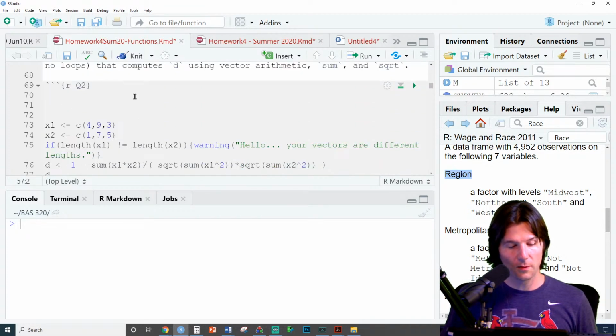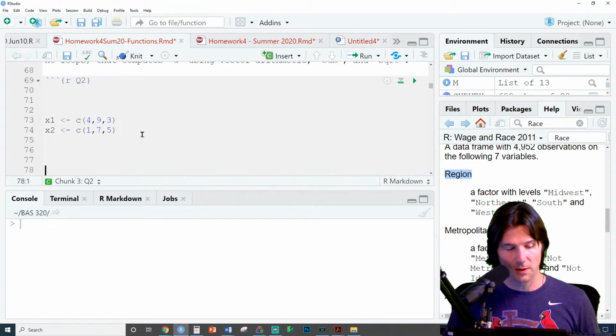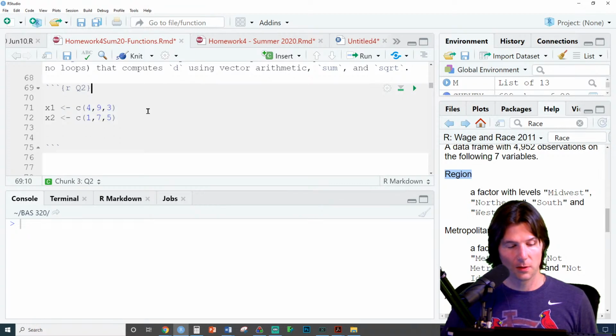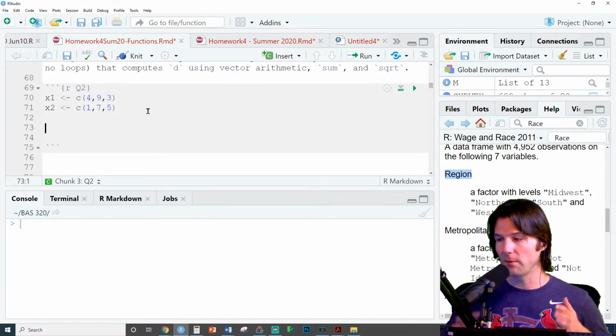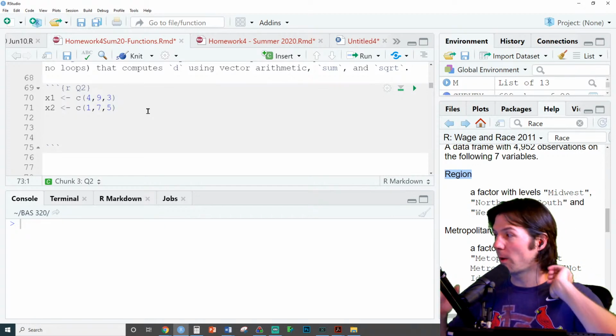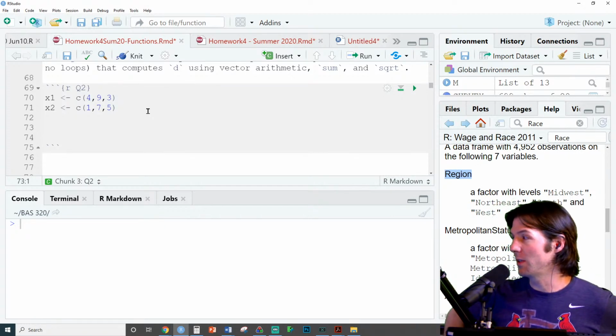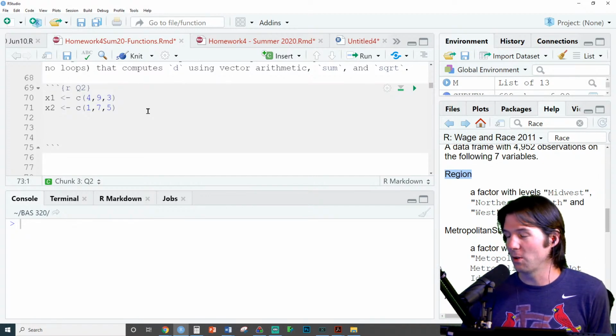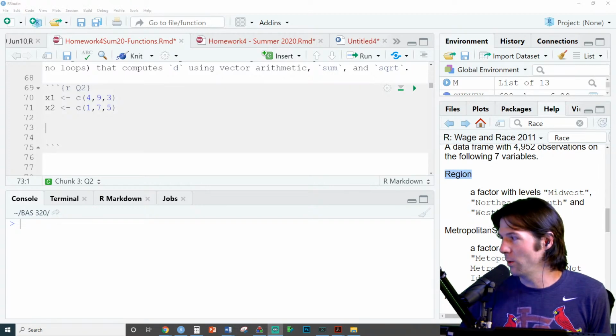Now, you would think you'd use a for loop. We've got some test vectors here, two test vectors. Our goal, whenever we write a function, is to start by what? I need to hear you say in the chat, how do you start writing a function? What do you do to start?